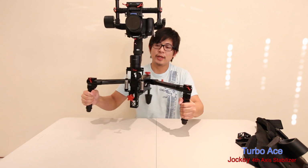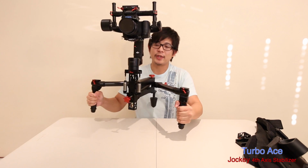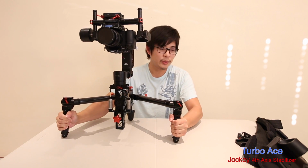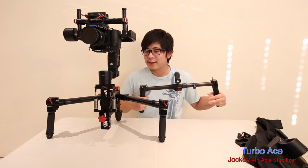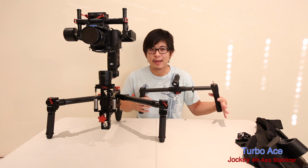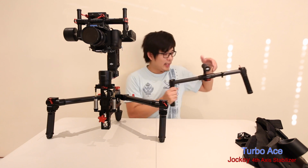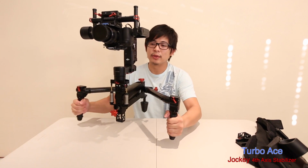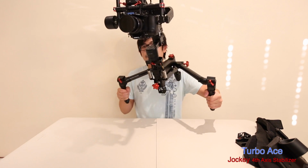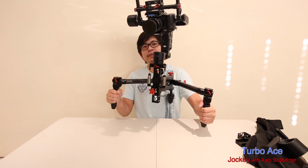The best thing about the Jockey is it gives you that full range of freedom as you would get with a 3-axis gimbal. The reason why a lot of guys use a 3-axis gimbal compared to a Steadicam is you can just quickly move it. You have all that free range of movement. You can still pass it off to another person too. It's like another handle for a gimbal. And I can still do follow tilt if needed. And look at this, it's really easy to use. And the handles also act as a stand.